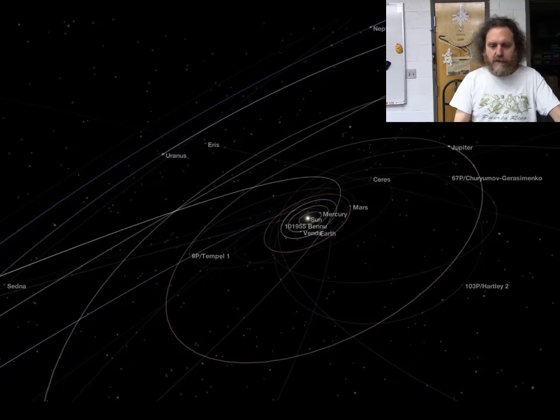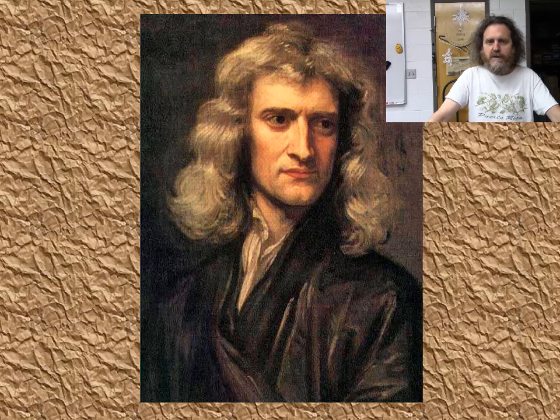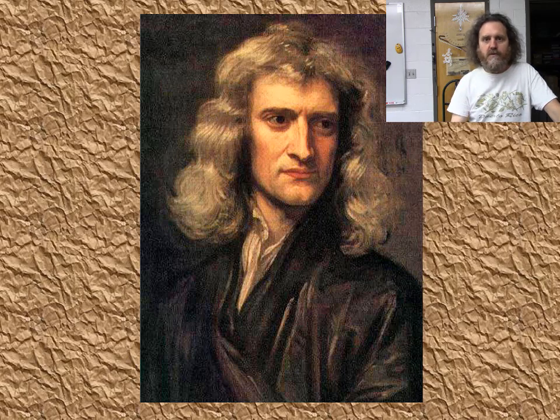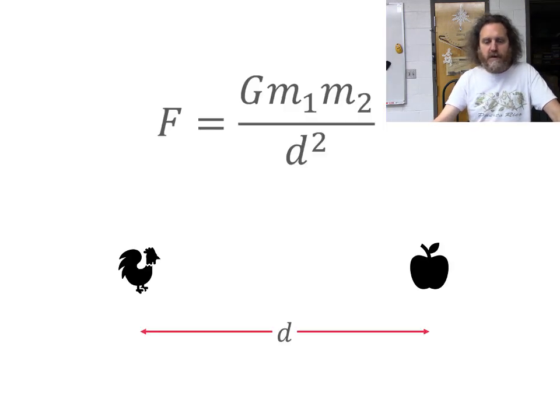But later on in the 1600s, this is Isaac Newton. He was born in 1642, I think. He knew of Kepler's laws of motion because they came before him, and he said, you know what, all these laws would be true if there's an invisible attractive force between the Sun and the planets, and it has a particular mathematical form. In other words, the force is described by a particular mathematical equation. And it was this equation, where m sub 1 is the mass of the Sun, m sub 2 is the mass of a planet, and d is the distance between the Sun and that planet.